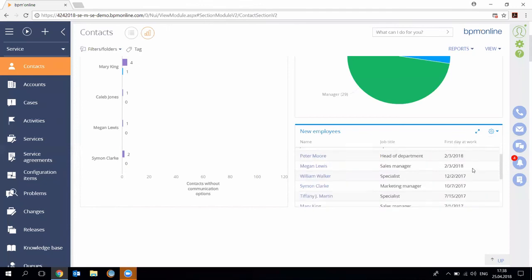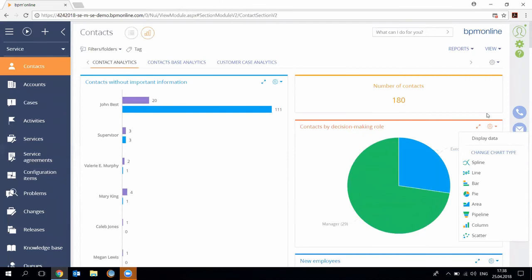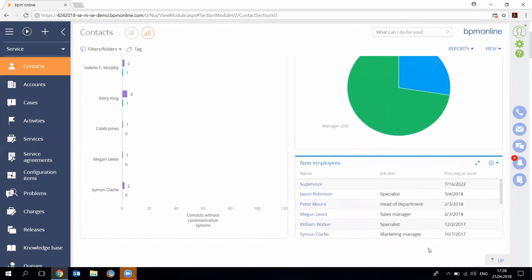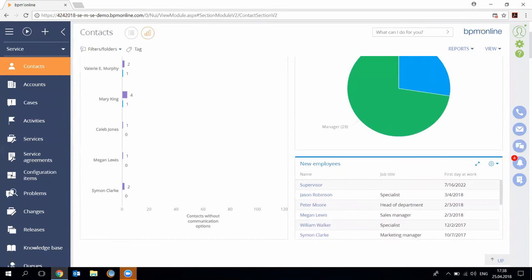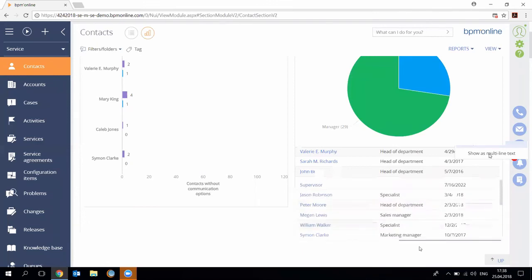I can also show lists as multi-line if I have multi-line columns created. And of course, lists also have a show more button if the amount of records in a list exceeds the default. Remember that lists are by default created with 5 records, but if I have more records that match the filtration conditions than those 5, I'll have a show more button here at the bottom and be able to scroll through all of them.